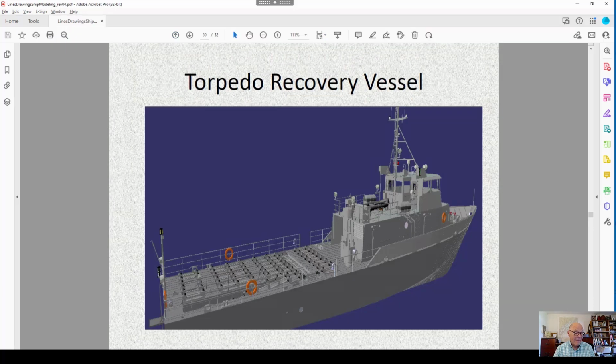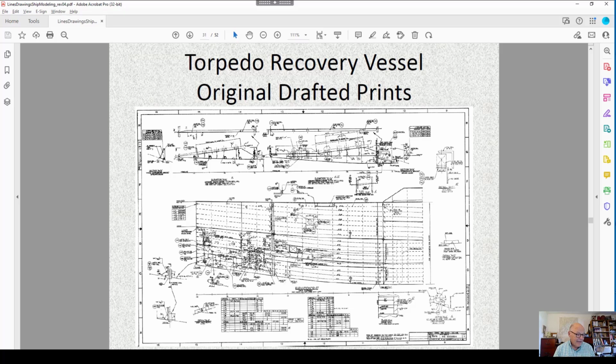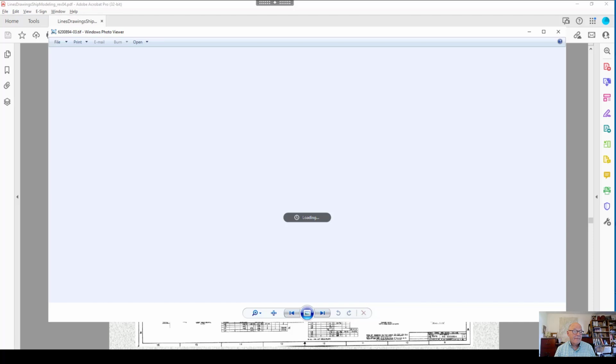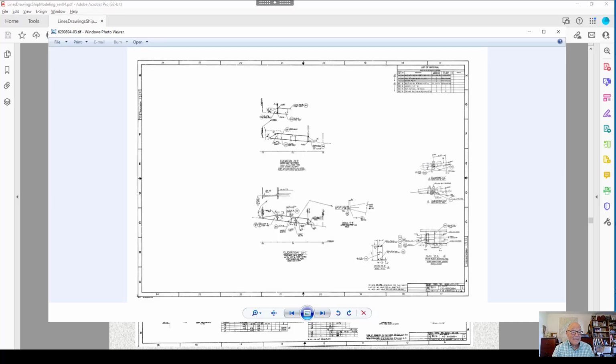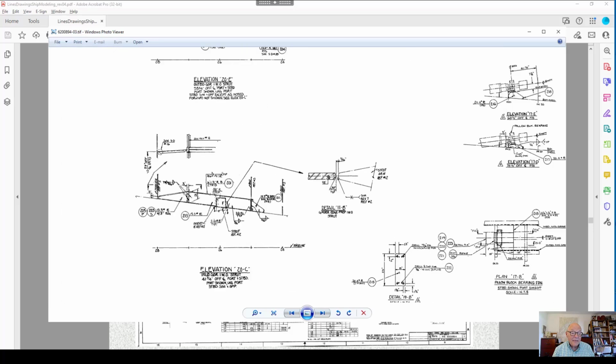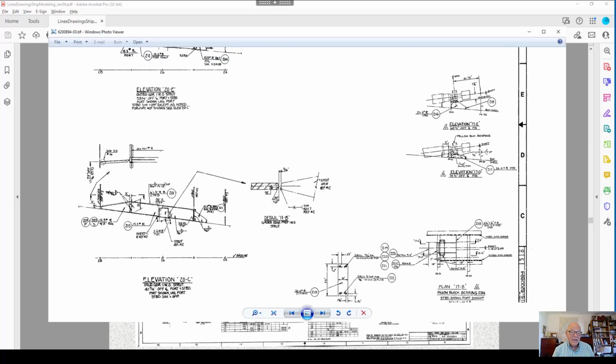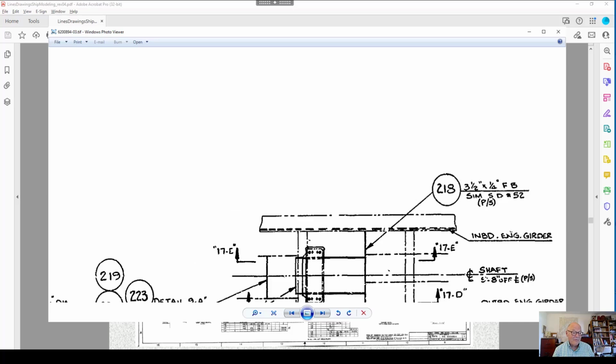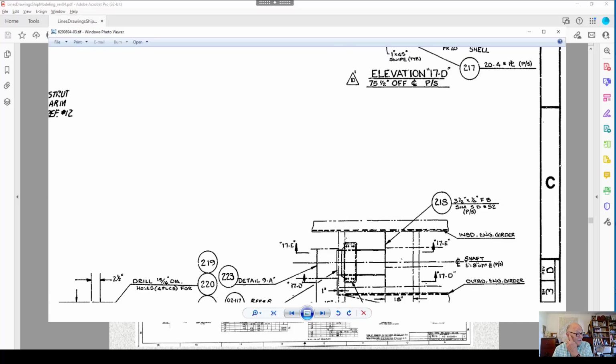All right, so I'm back in that folder. Look up near the top a little bit. All right, so this is, again, one particular part. Actually, it might be two parts. Yeah, a little bit of an assembly over here. And this is all hand drawings, and you can tell when you look at that. It's all hand lettered. The drawings were done by hand and then scanned.